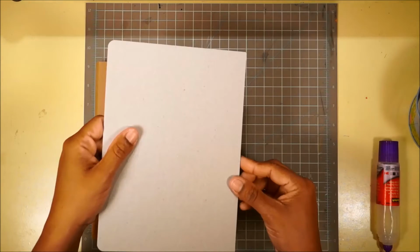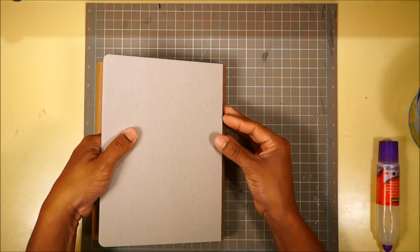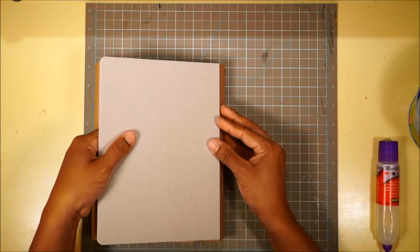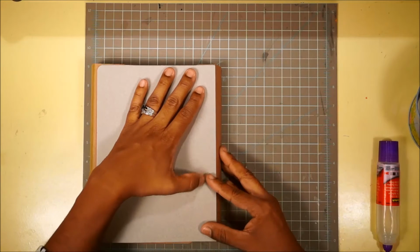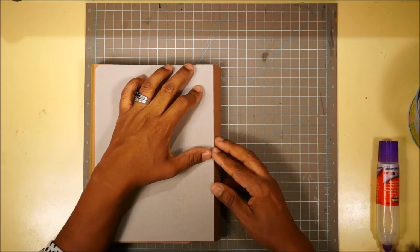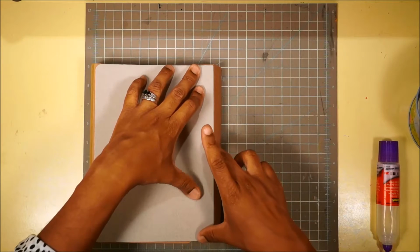I'm gonna take my cover piece. I'm gonna go right up to the edge of it there. I'm not gonna let it hang off the edge, but I am gonna get it really, really close, okay? And then just press that down really good. I'm just gonna push in just a little bit so it's not falling off the ends, because we do want it to look neat, right?